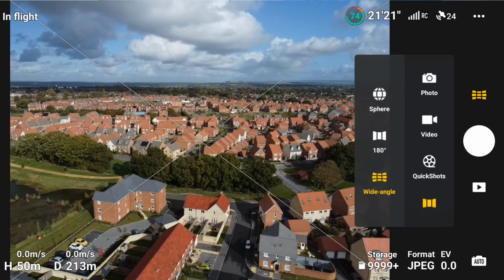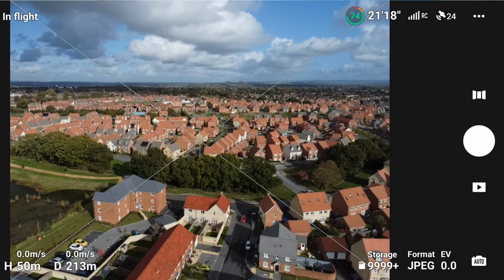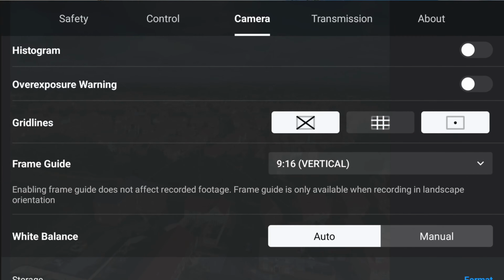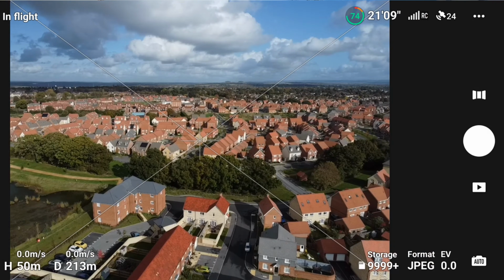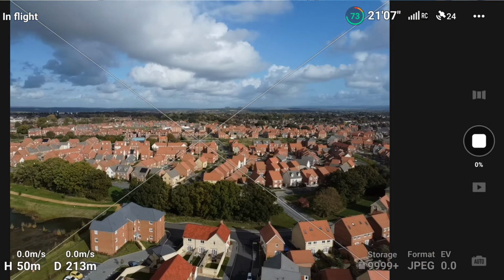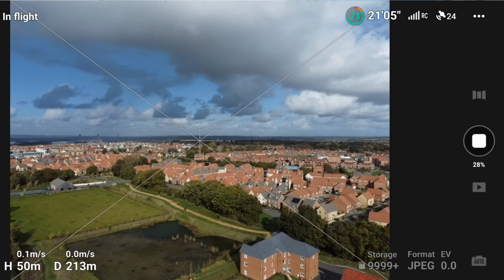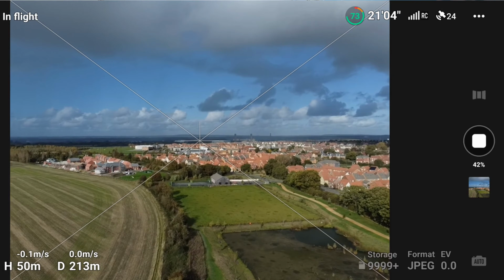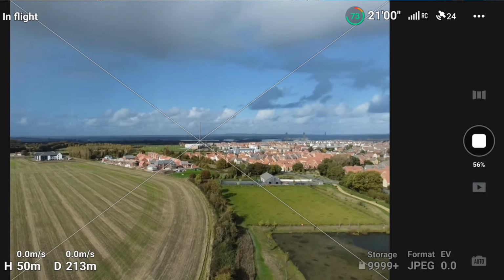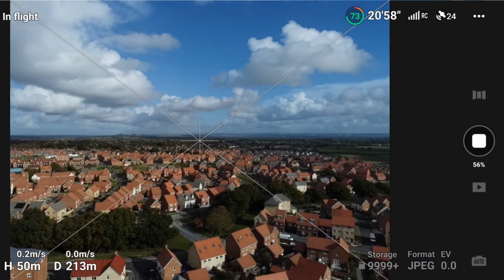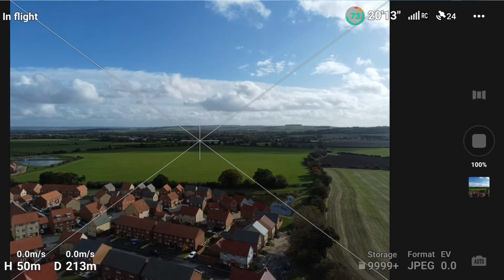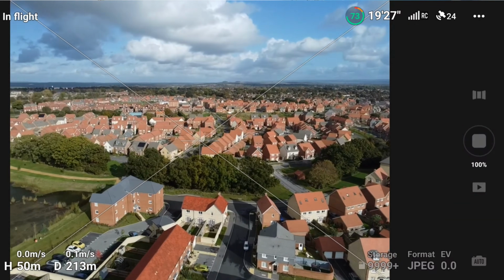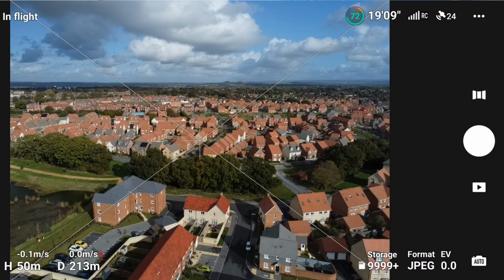So next up we've got the 180. So I'm going to click the 180 and push go. Now this takes, let's count them, 2, 3, 4, 5. Yeah, this is all done automatically. 6, 7. Was that 7? I think it should be 9.